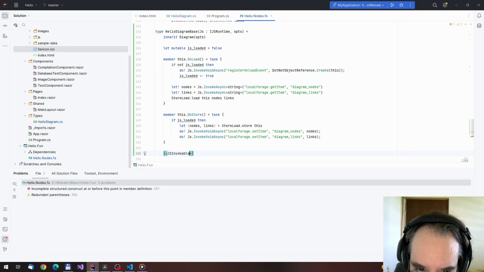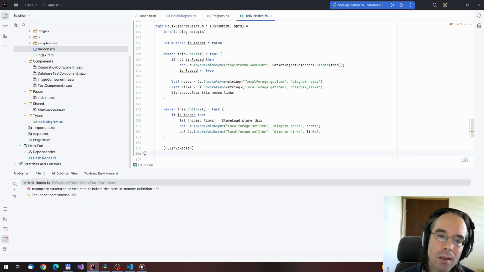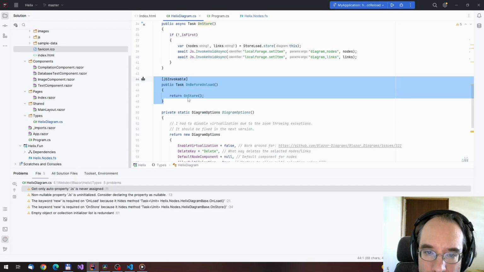You don't need to put an attribute suffix in F#, even though the autocomplete will try to make you do that. And maybe it just didn't have it imported, so that's why it put the full name of the attribute. Let's not make a mistake.